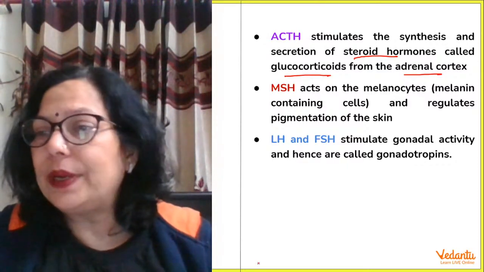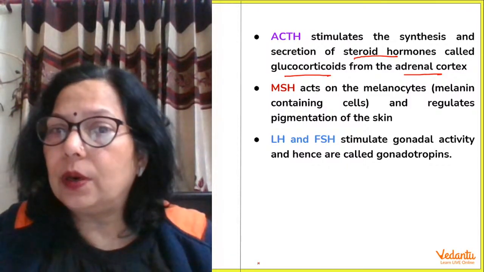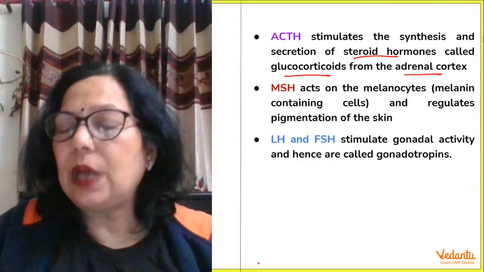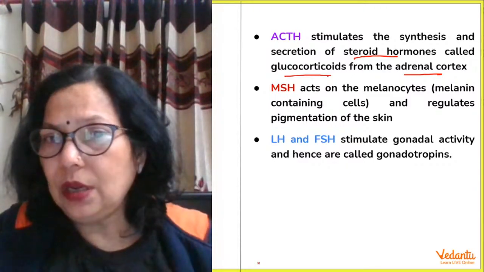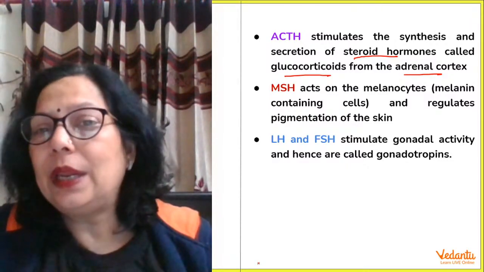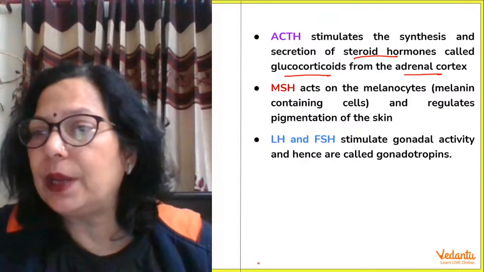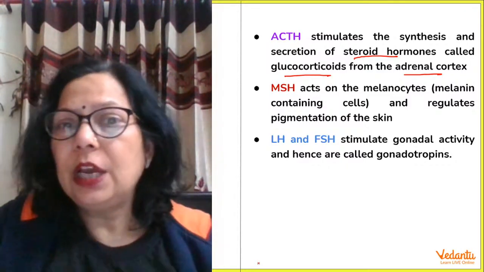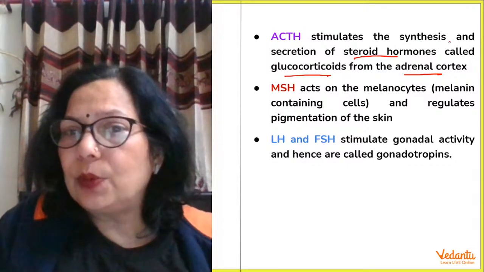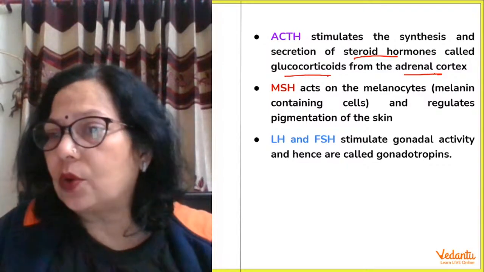Adrenal glands are situated near the kidney, and they secrete, their secretions are responsible. अभी हम आगे पढ़ेंगे adrenal glands, but they also promote genital organs में जाके production of testes में for the sperms and ovaries, so they are functional over there. So ACTH stimulates the secretion of steroid hormone called glucocorticoids from the adrenal cortex.